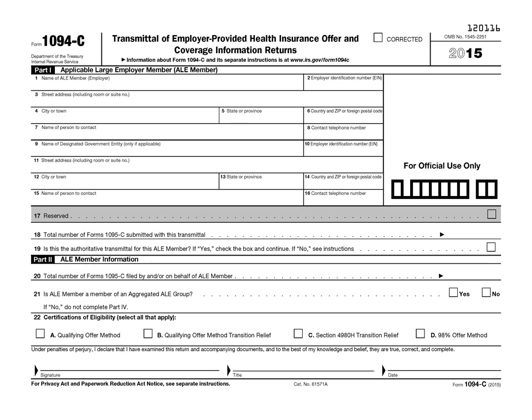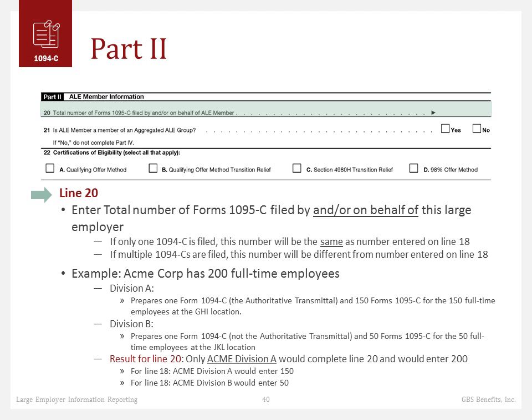If not, you're going to move on, which is what we're going to do, to part 2. So line 20 on part 2 is not a big deal, but sometimes can be confusing if you are filing more than one 1094-C. So let's back up and say this.